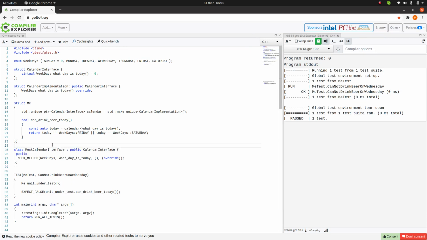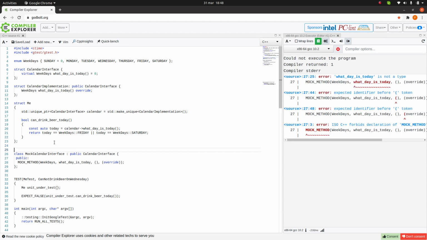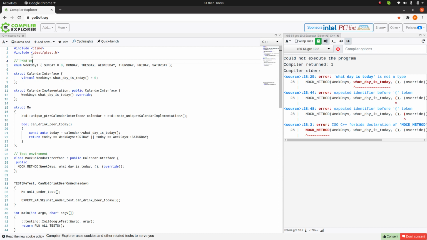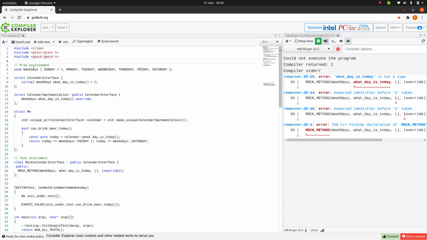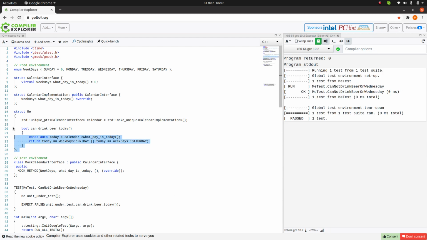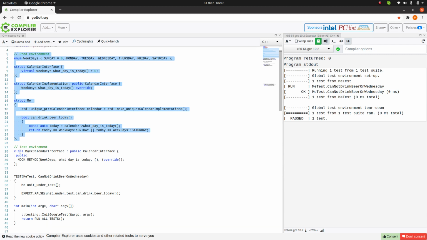Okay, so it started to be messy a little bit, so let me add a comment that here we have only the test environment, while here we have a production environment. The compiler doesn't see what MOCK_METHOD is, so I need to add includes for gmock.h.